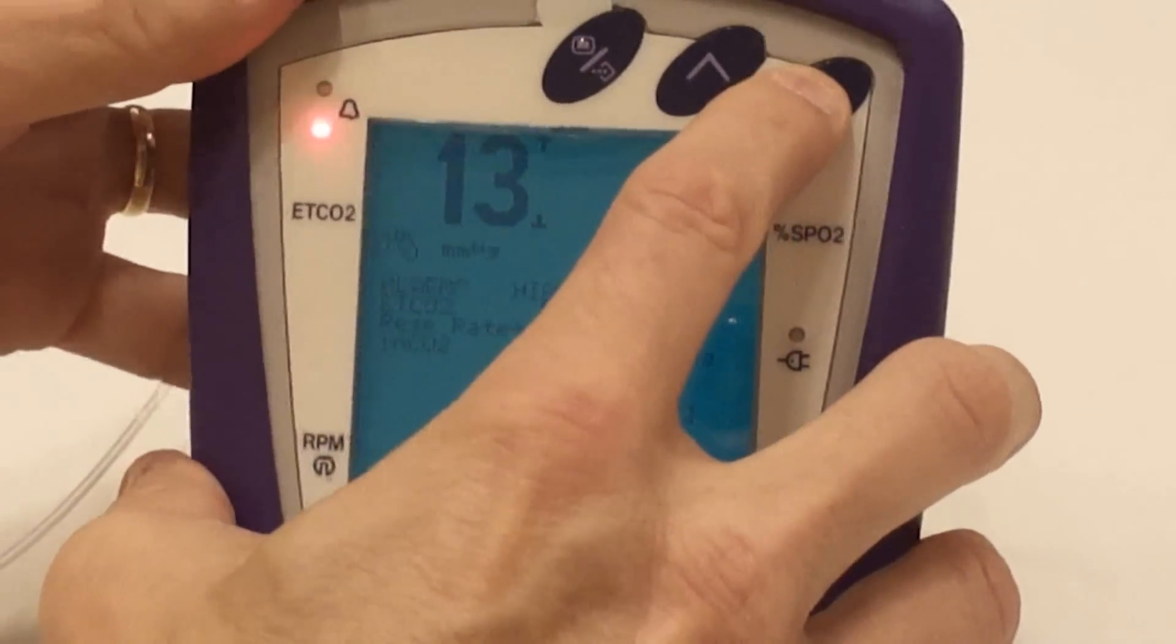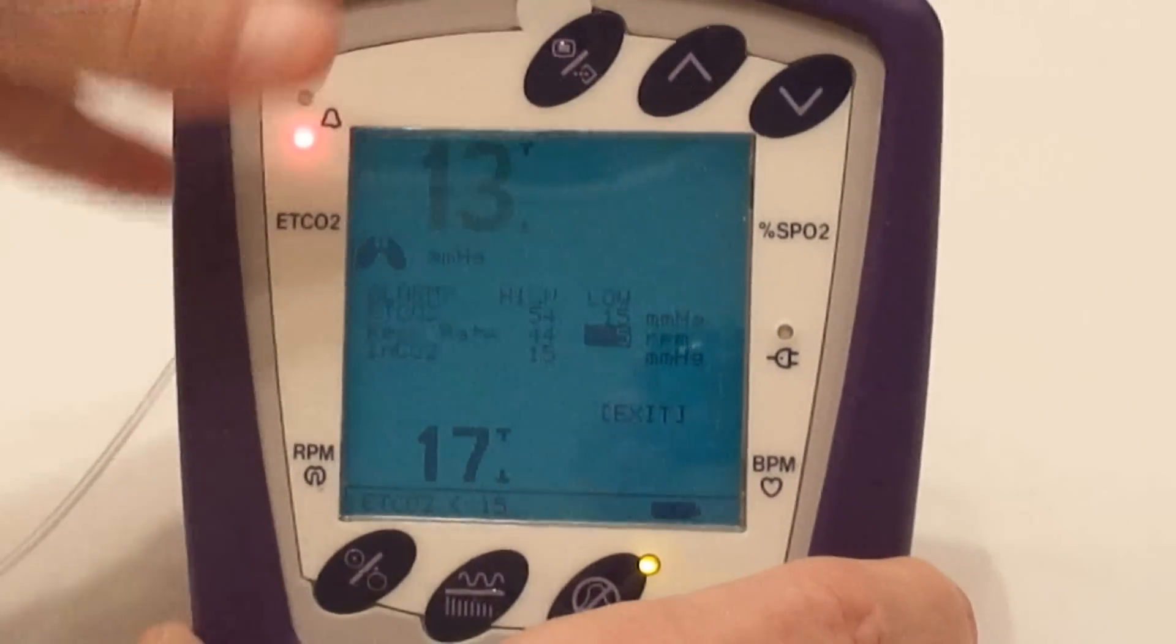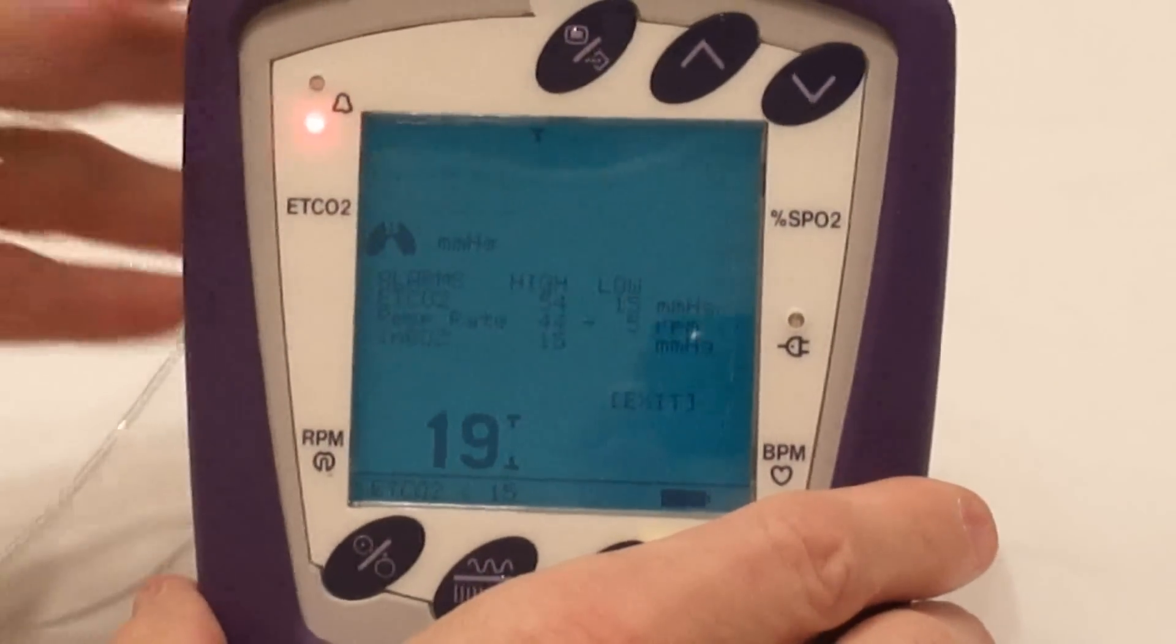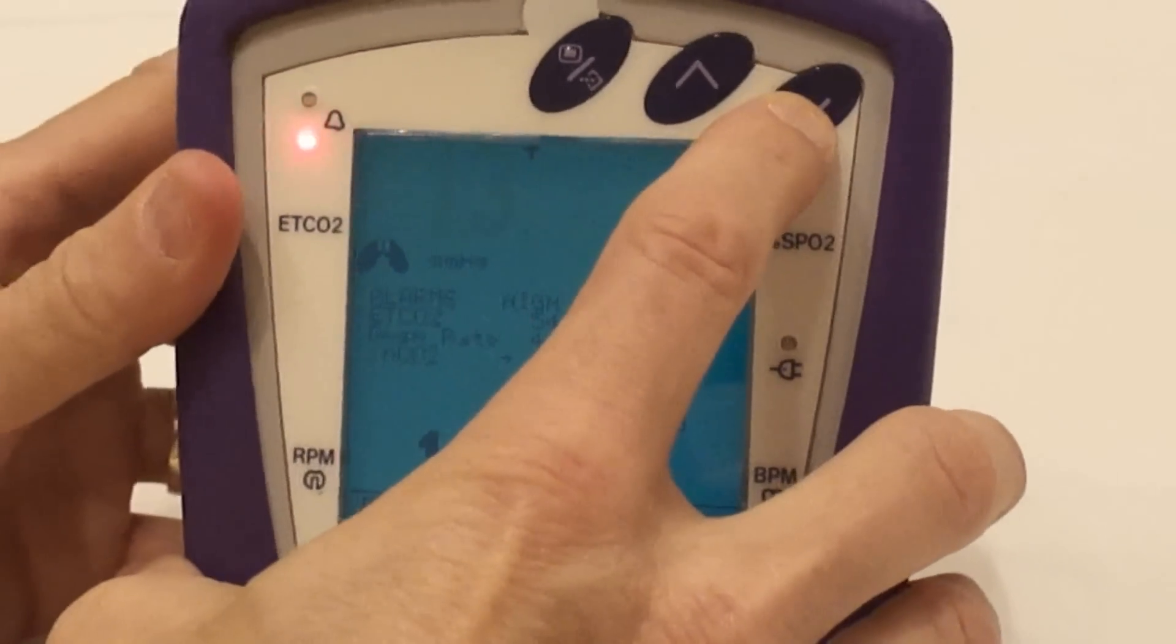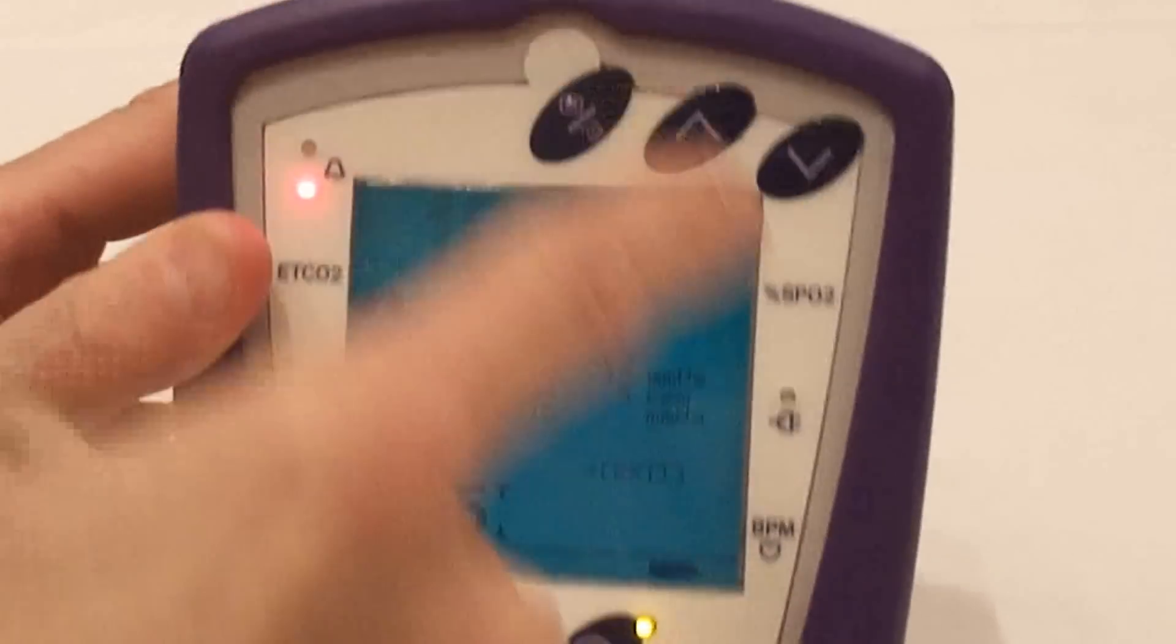Then the same thing on the low rating. Right now it's 5. We can just press the menu button, change it up or down, and then press the menu button to lock it in. To exit this, we just press until the little arrow goes down to exit. Then we press the menu button again.